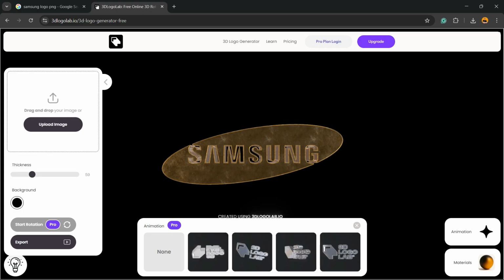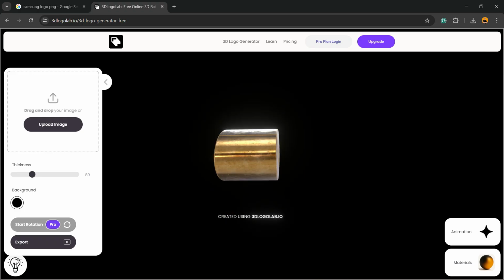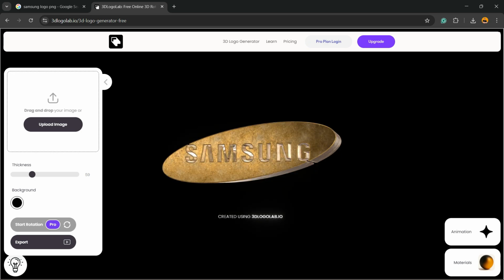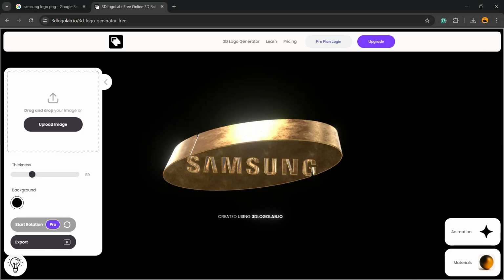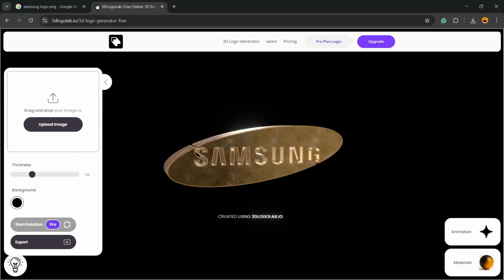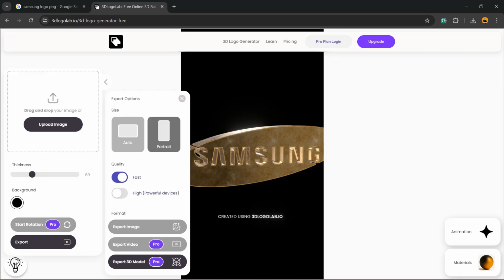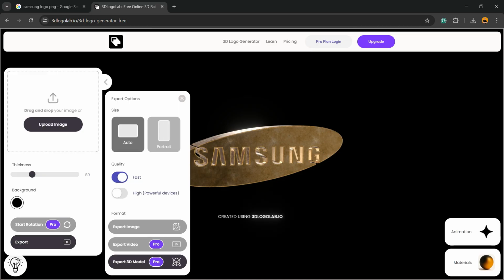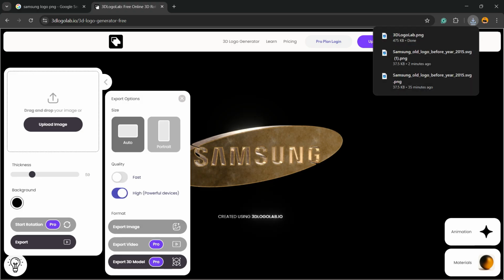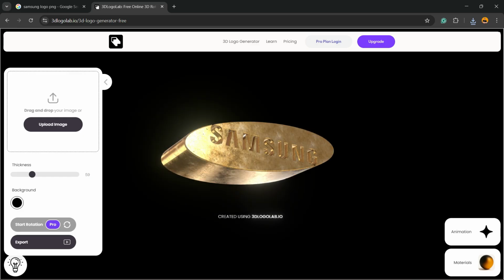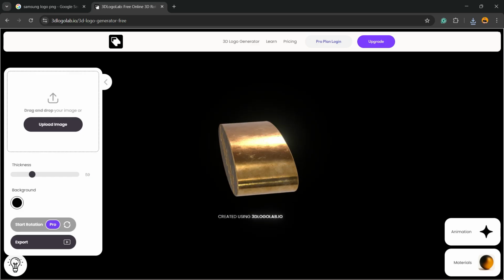And in the case that you want, you can apply some animation to the logo in the case that you are a pro user. And after doing all the edits you need, you can, for example, record the screen to save the animation in the case you do not want to go pro, but you can go pro, the price is accessible. And if you want to save, you can go to export, choose the quality, and export the image. The image now has been saved to my computer.